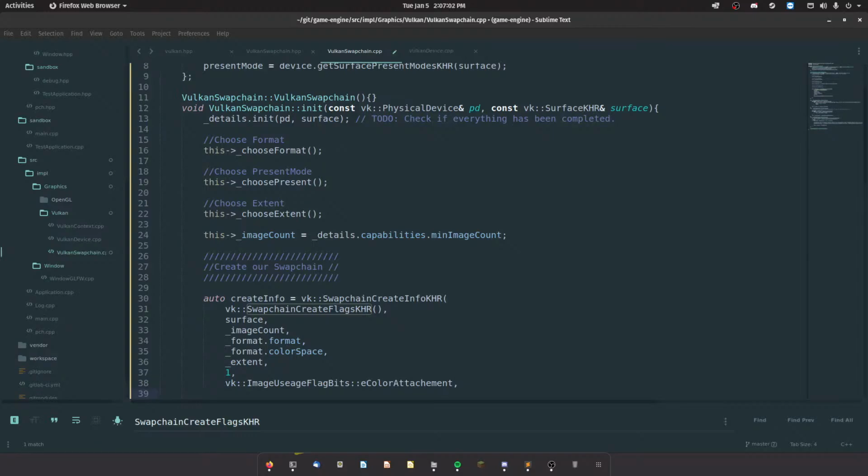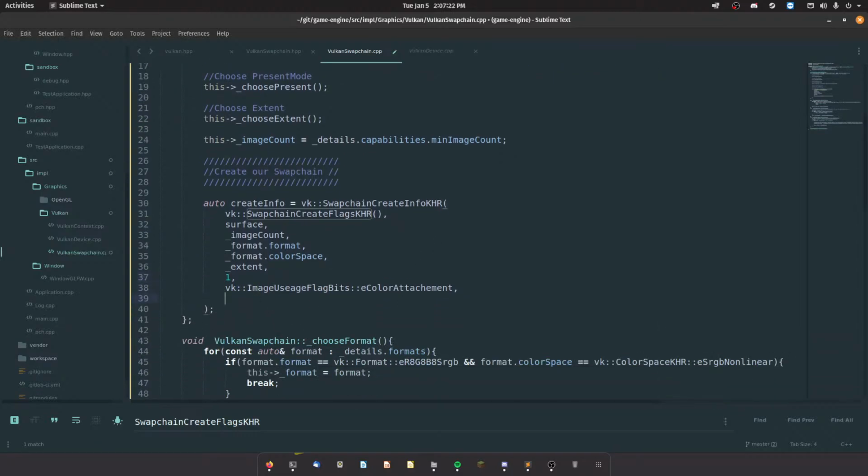Minimum image count, image format, color space, extent, array layers, the usage. One layer, the usage. It will be a color attachment, yep. With the usage it will be the pre-transform, let's check that.